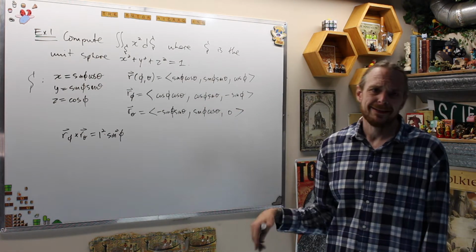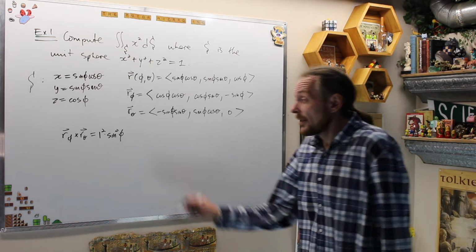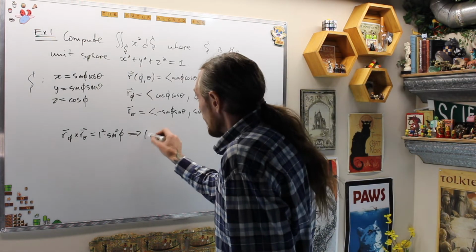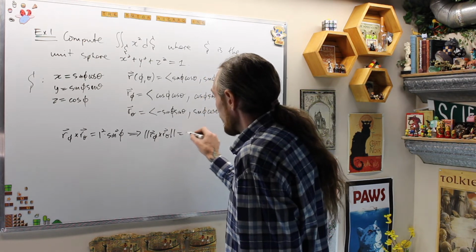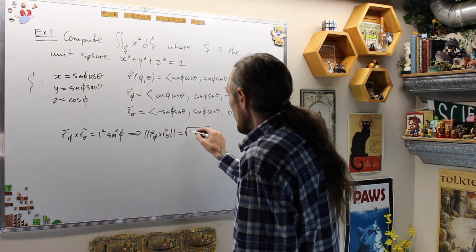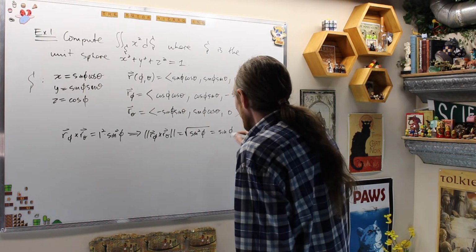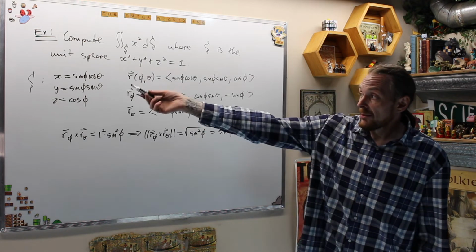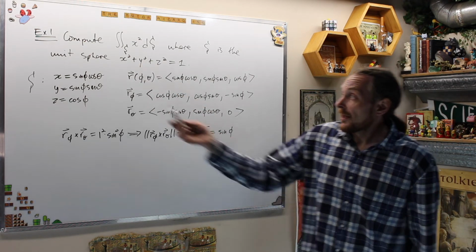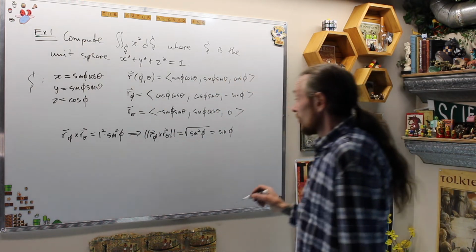If you can compute that. We've done this before, essentially in a different version in spherical coordinates, and that says that the norm of r phi cross r theta is going to be the square root of sine squared phi, which is going to be sine phi. What do we do with that? x also, remember, is going to be sine phi cos theta. That says that, and what are we doing?